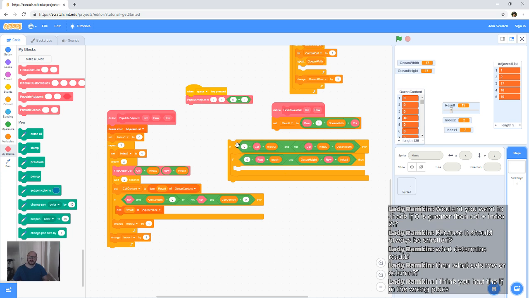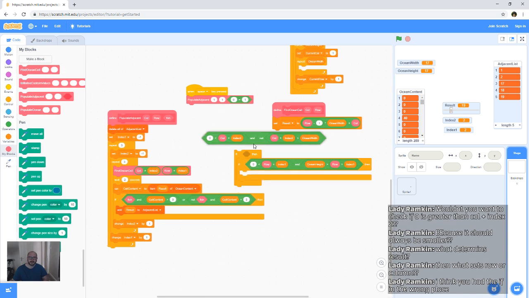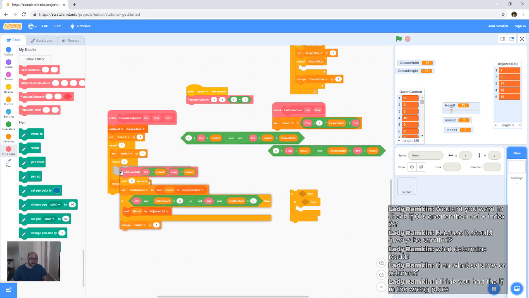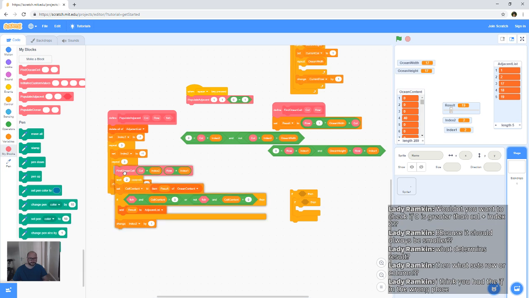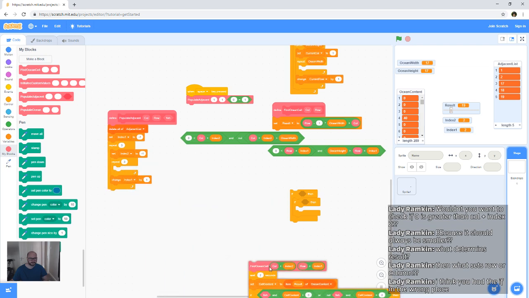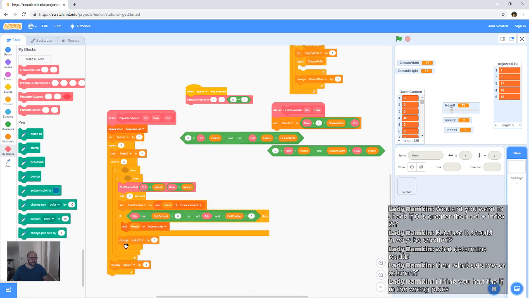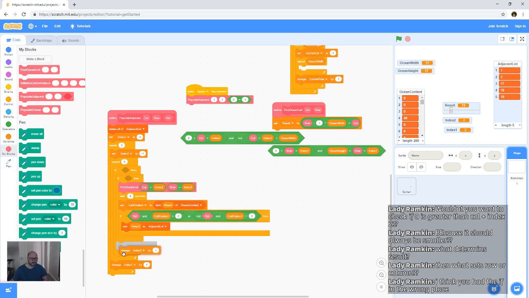What is wrong with it? Seriously, I don't understand what is wrong with this Boolean. It's like I don't understand Boolean logic anymore. I mean, I do, and I'm pretty sure that I'm doing it right. Oh, hang on a second. Shouldn't that be outside? I don't know if that would have made a difference.